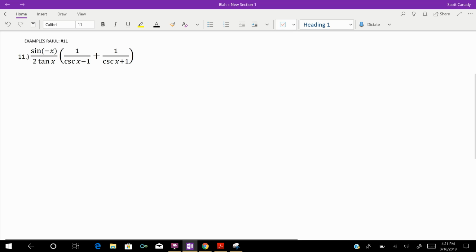All right, folks, we're going to do examples number 11. We're getting to some pretty complicated stuff now, so I'm going to need a little bit more room to work these out. So make sure that you're looking at the guidelines on the notes and make sure that you've got all of your identities ready so that you can follow along with this lecture.